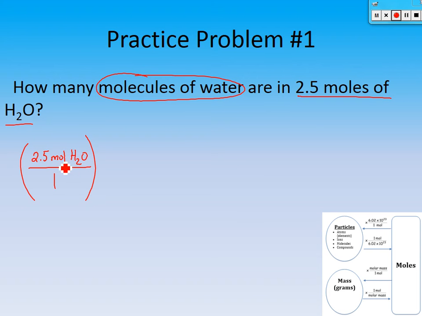You've got to have the units here. It'd be like somebody saying, I have 1 million. Well, you might be thinking, 1 million what? Is it 1 million pieces of garbage, or is it $1 million? It makes a huge difference. So always include what you're talking about. You have to communicate what you have 2.5 of. It's 2.5 moles of water. And we get that from the problem, and that's why we underline what they gave us. Okay? So step 1, underline what they gave us, circle what you're supposed to go to. Step 2, put down what they gave you over 1 and put it in parentheses.